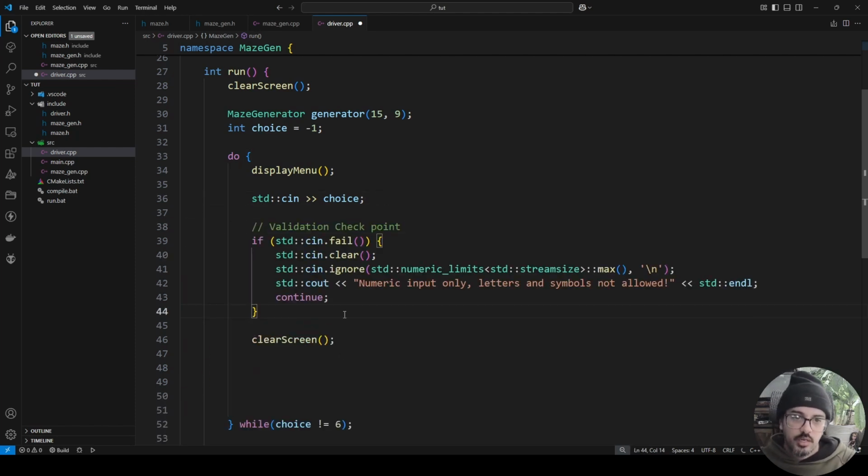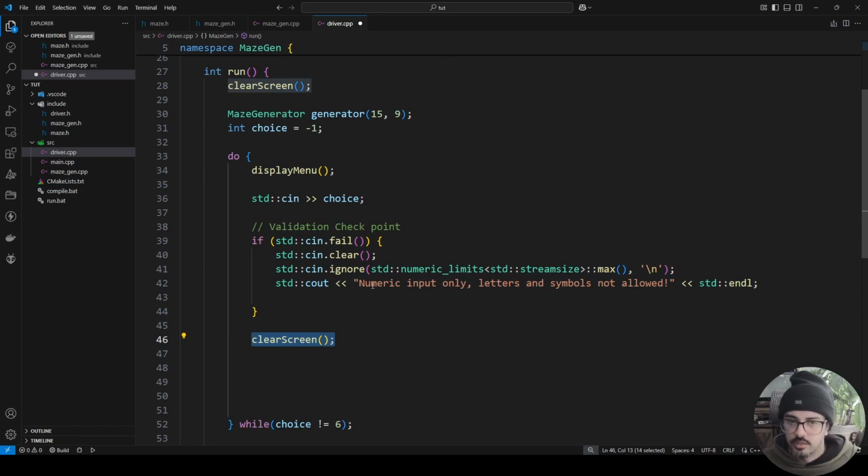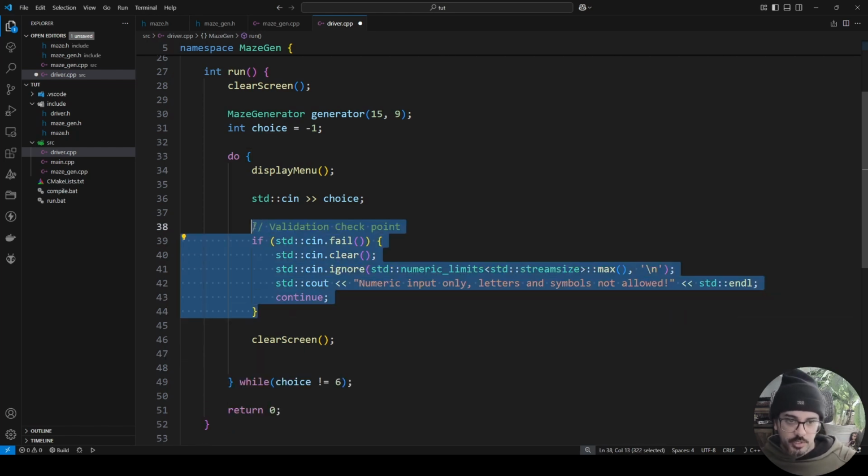So if this was up here, but then we got rid of the continue, what would happen is we would print this out, but then we'll clear the screen right after, and the user wouldn't know what happened, because this would print but then quickly clear. So I think that's why I dropped it below. But technically now using the continue, we're just skipping this iteration, so we never go beyond here. We just go to the next iteration, so we can switch it out and put this up on top of the clear function.